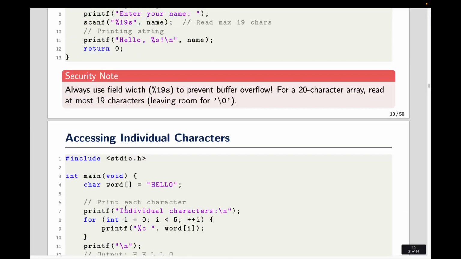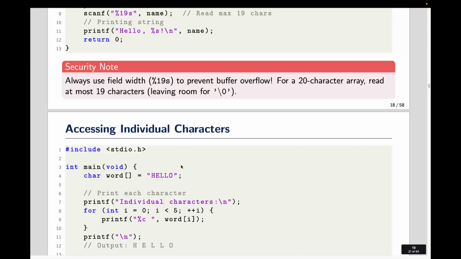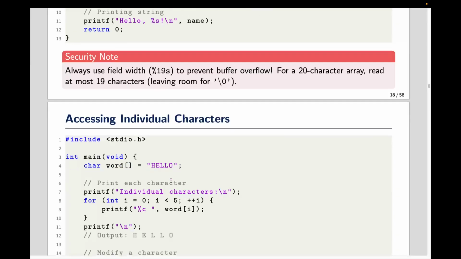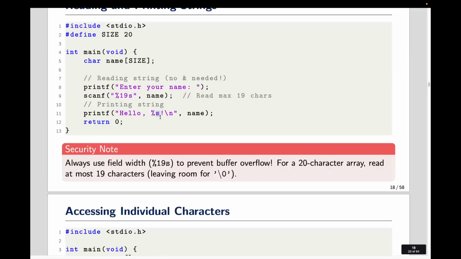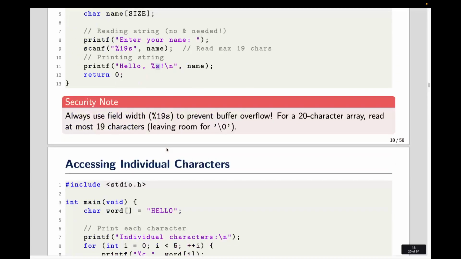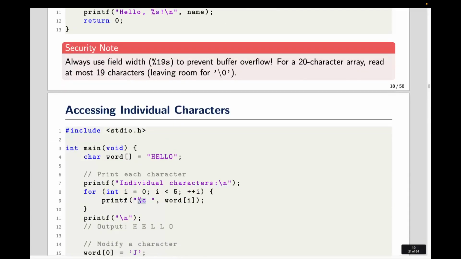Similarly, you have to access individual characters. Now you can do that one as well. Supposedly you have saved it as hello, and now you want to print h separate, e separate, l separate, l separate, o separate. So again, a for loop. So what you are doing over there, you have a printf percentage c. C here stands for character, not string. Remember here you are having string printed, so that was it for percentage s over there. Here this is percentage c, and here you are having word and in brackets i.